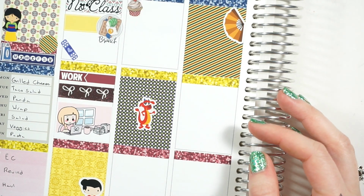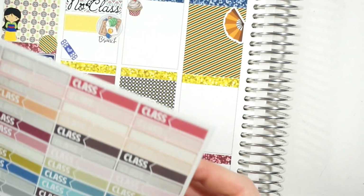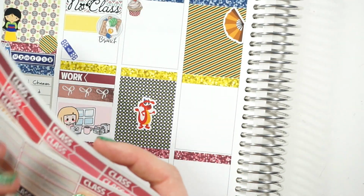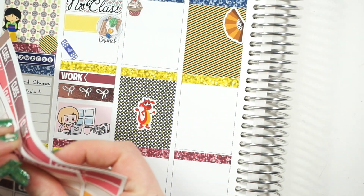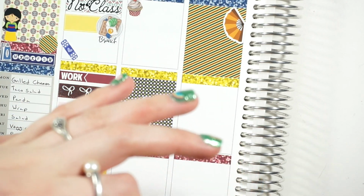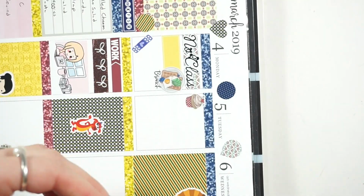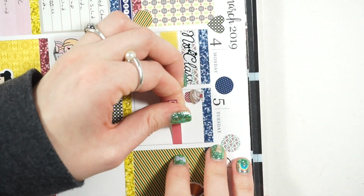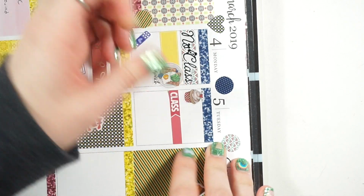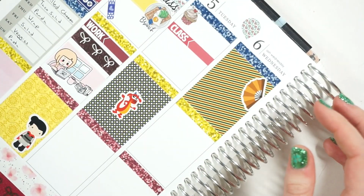And then what happened? Oh, I had class this day. So I have my class labels here. I think I'm gonna do the same thing, only reversed. Use the lighter red, and then this one, because I only had class 3 days this week. So we'll put this in, like so. This was my longer day for class, but whatever.